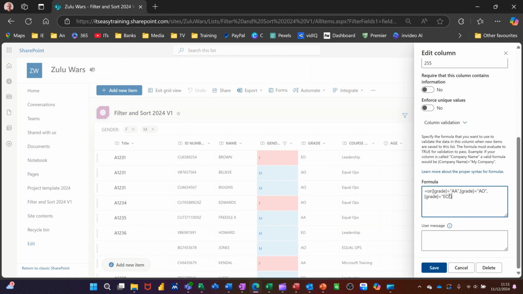So that's the test, and this has to return, as it says in this little help here, a true or false. So with the OR function, any one of these is okay. It will return true. Any other one, it'll come up with false. And then I'll just put a message there, wrong grade. So wrong grade is going to come up, and if I've done that correctly, when I just check the brackets are on there, I'll save that.